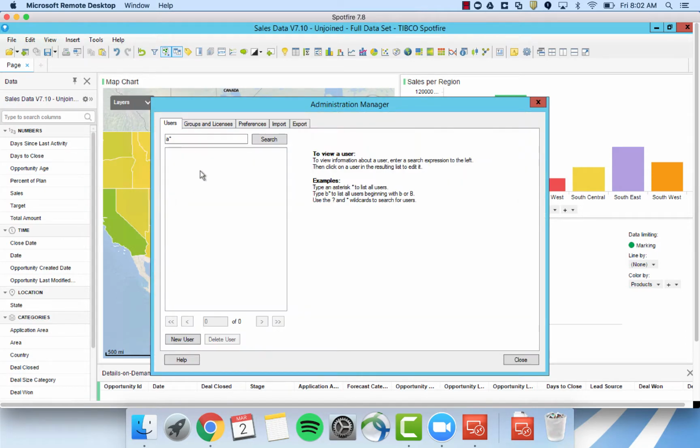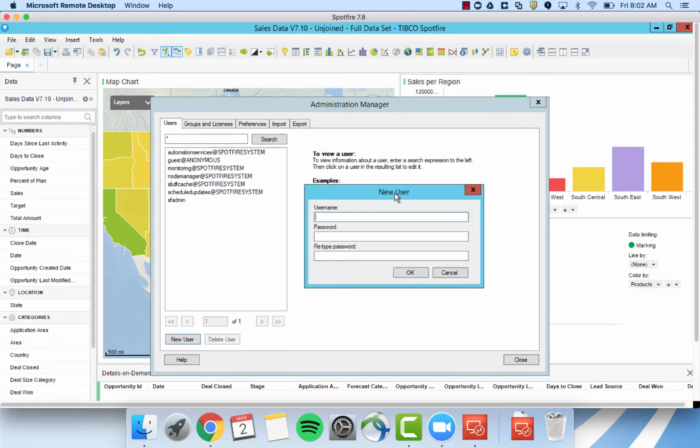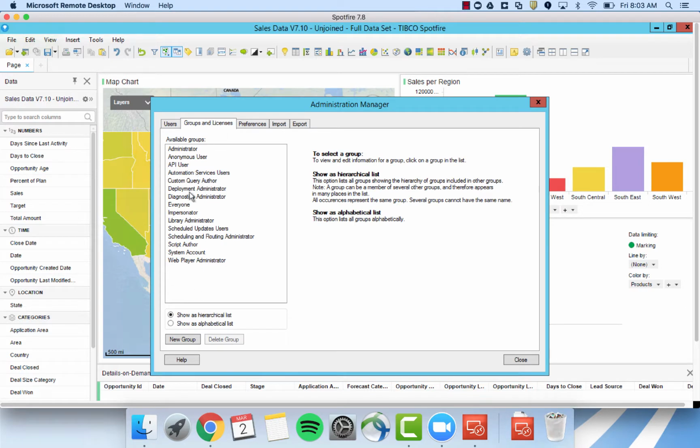So once you go to that administration manager, you can see here when I do select all my different users for this Spotfire system, I have the ability to create new users. Of course, if you're integrated with an LDAP, these users should already show up that are integrated with that system. All you need to do is give them a basic password, a username, and that will be done. From there, what you need to do is assign them into a group.